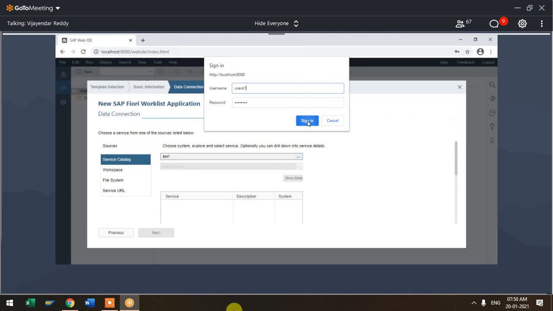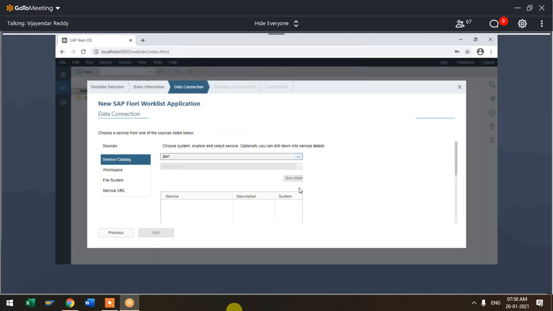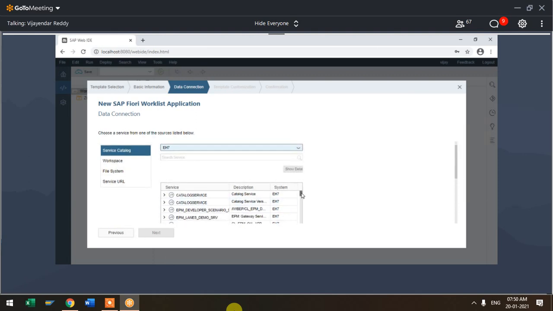And if the backend connection is success, then you'll get the list of OData services here. Okay, you can see now it is success. So we are able to get the list of OData services here. You can see this. Now, if you get these services, that means the connections are success. You can consume service. Now you can proceed for Fiori development.